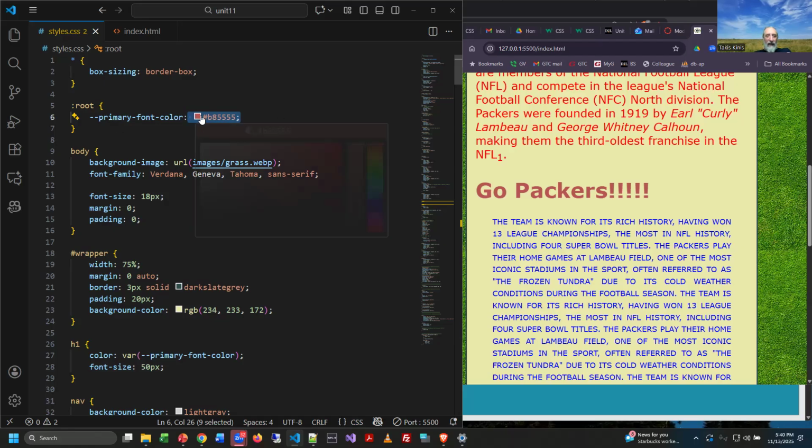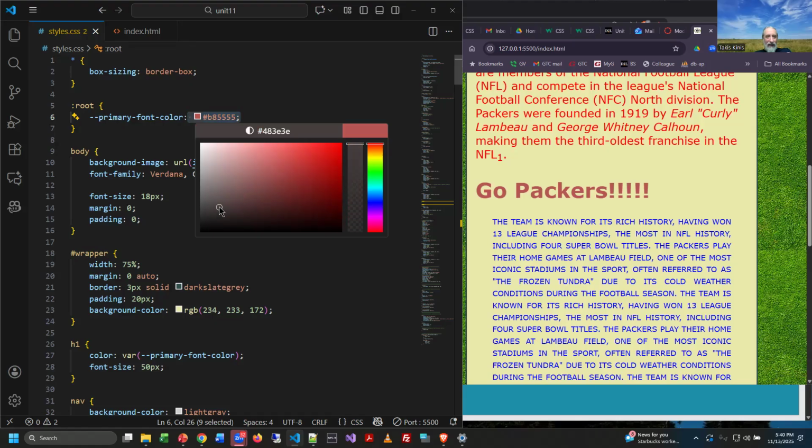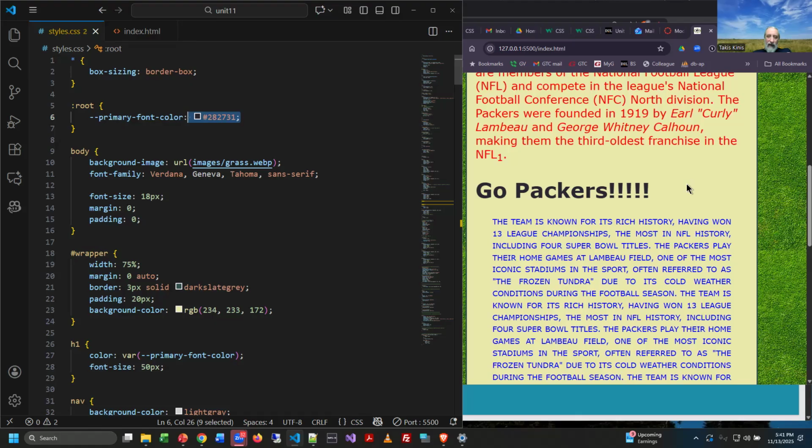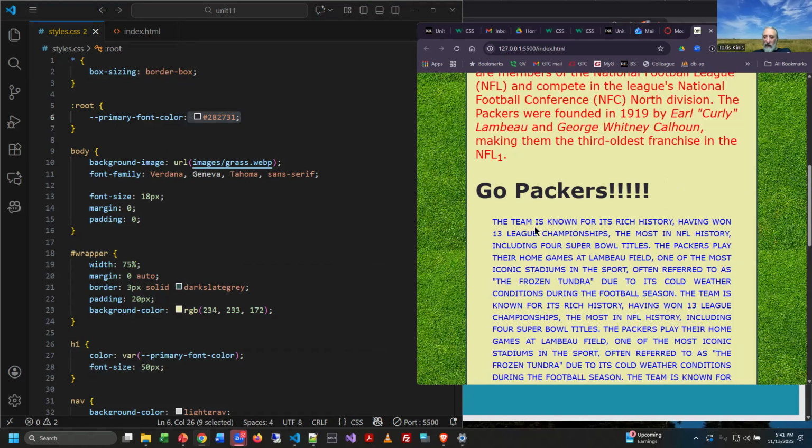So I'm not gonna go with that color. Well, let's make it kind of black, but you know what? We could throw a little bit of color in there, something like this. I don't know that you'd even see that color, but let's just go with that, right? And then let's save it, and there you go. All right. So that's an example of using that particular style.